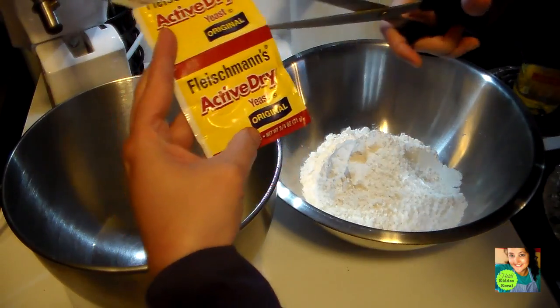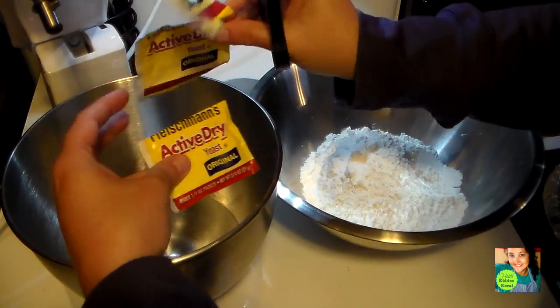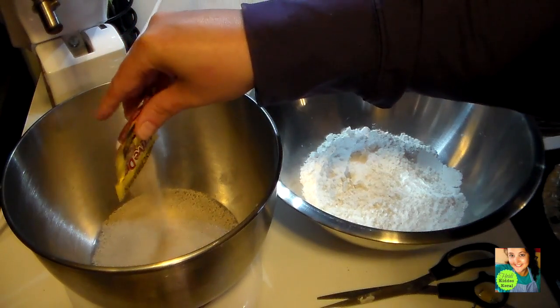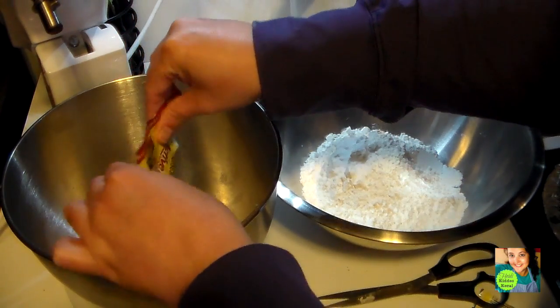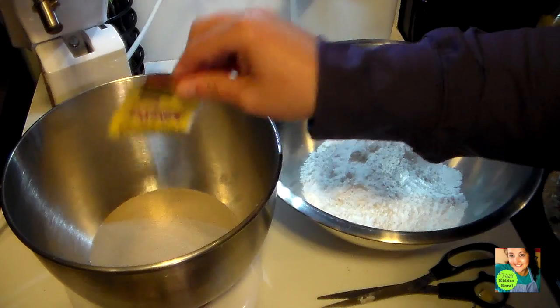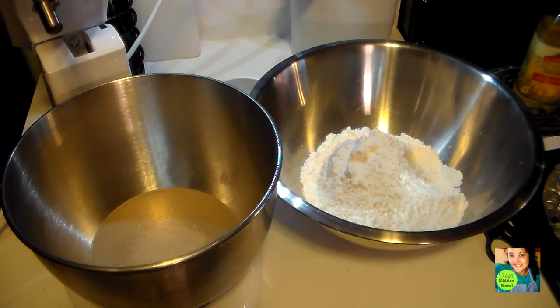So I use the Fleischmann's Active Dry Yeast, and I'm just opening up one package of that and adding it to my water. I just pour it right on top, and I set my timer for 5 minutes and let that do its thing and activate, because yeast is the most important thing anytime that you are baking. You want to check your expiration date on it. You want to make sure that you get a good quality yeast, or it's not going to come out and you're not going to have the results that you want.